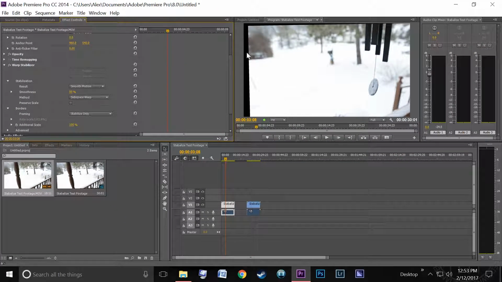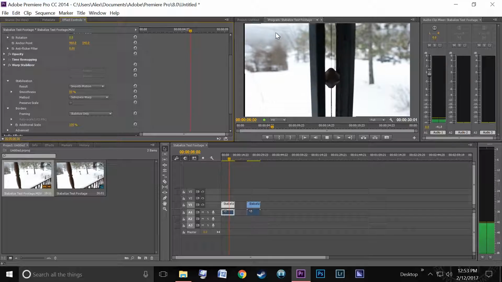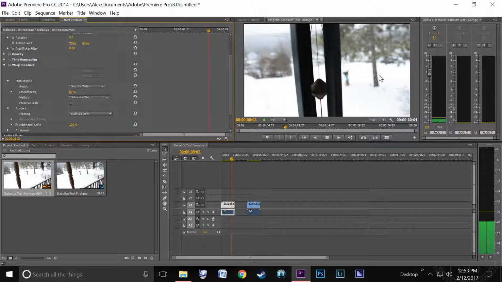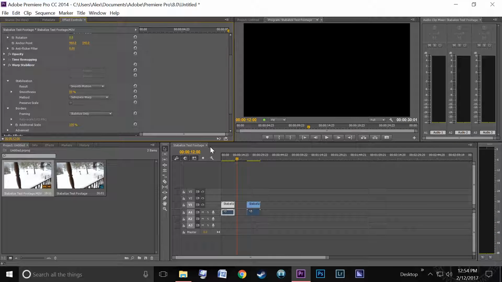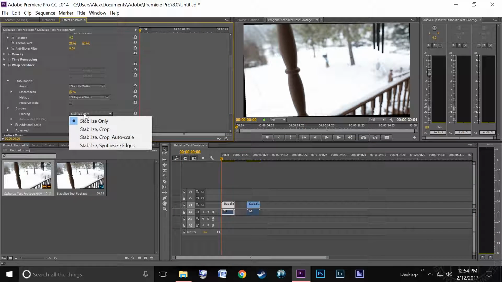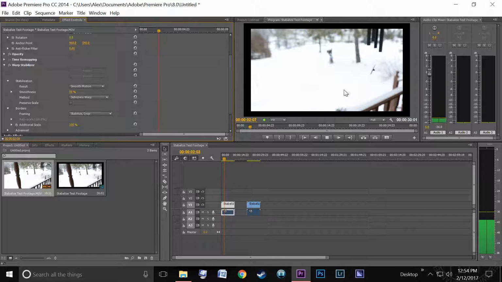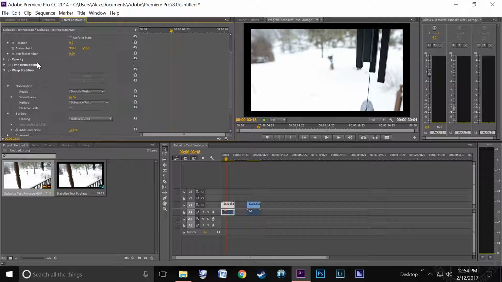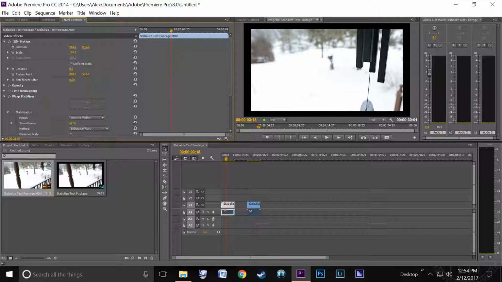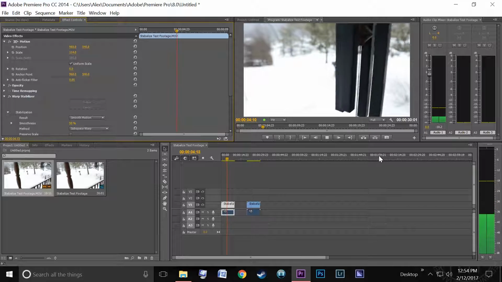So here we go. If I wanted to stabilize it only, as you could see, this frame shakes a lot. That's pretty much the automatic stabilizer that is trying to stabilize our shot. So that's stabilize only. Stabilize and crop, we'll crop it in like this so that there's no shaky edges, but it's cropped. So, you know, I would go to scale and I would crop it in. All right, there we go. So that's what it looks like.